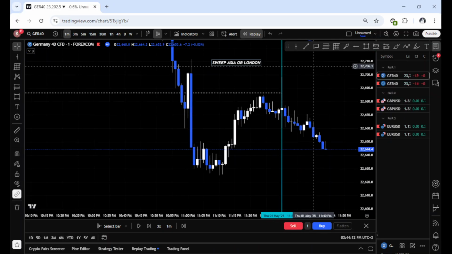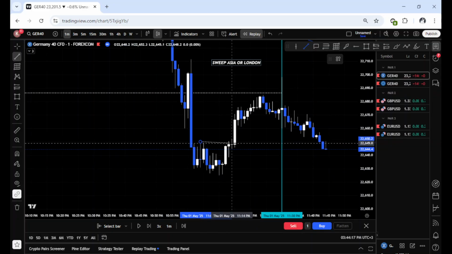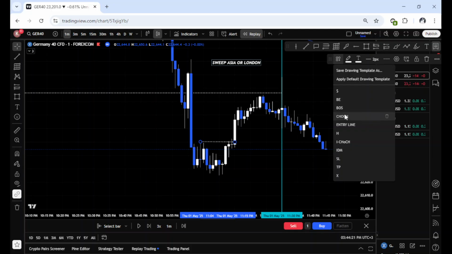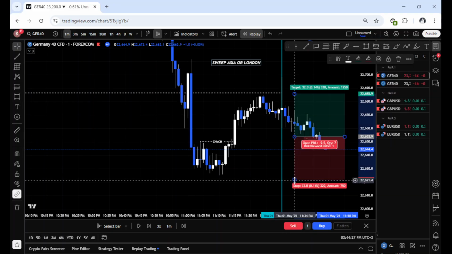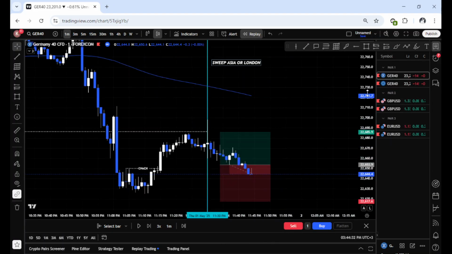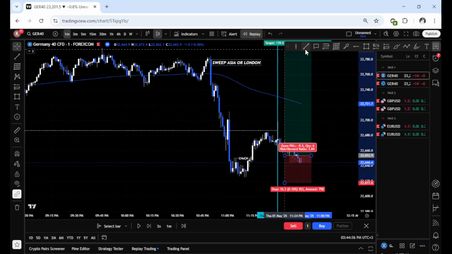You can see after the 15 minutes closed bullish, this was the change of character with the very bullish. So the change of character had happened, so you could do market execution if you are live at this particular point. As for me, this particular time I am in a coma, so I don't know what is happening, and then the take profit is around this zone.